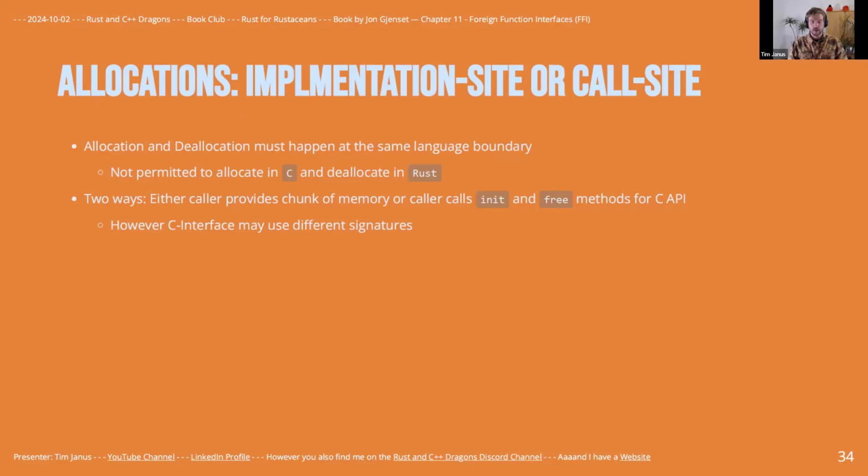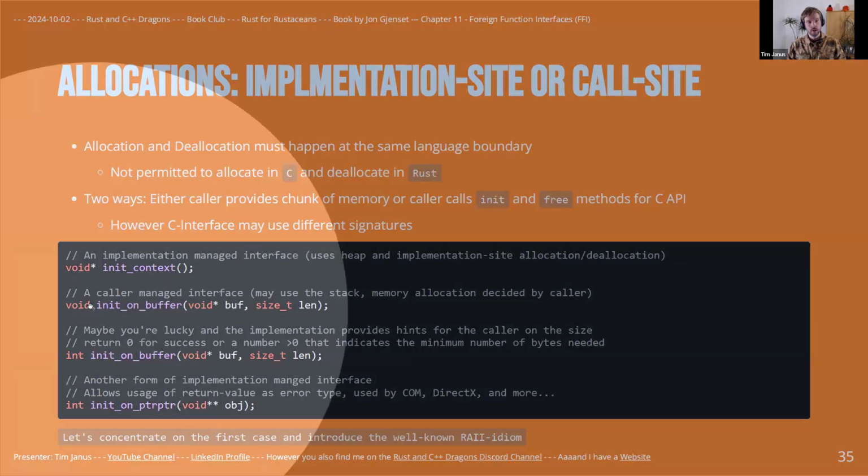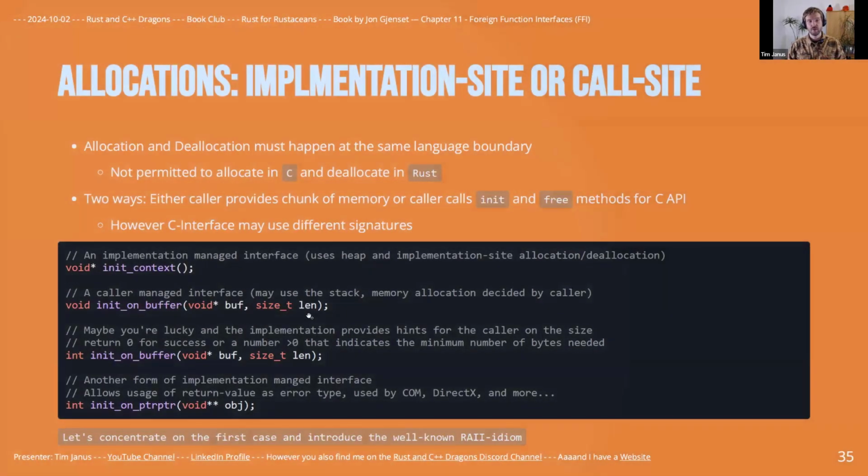And also there are two ways, like this call side or implementation side. You find a lot of different signatures. You could have just a function returning a pointer, or you go with an init on a buffer. You have to provide a buffer with a size, and then the implementation just copies into your buffer. Or when you are lucky, maybe you get a hint on the size if your size is too low. That could be helpful.